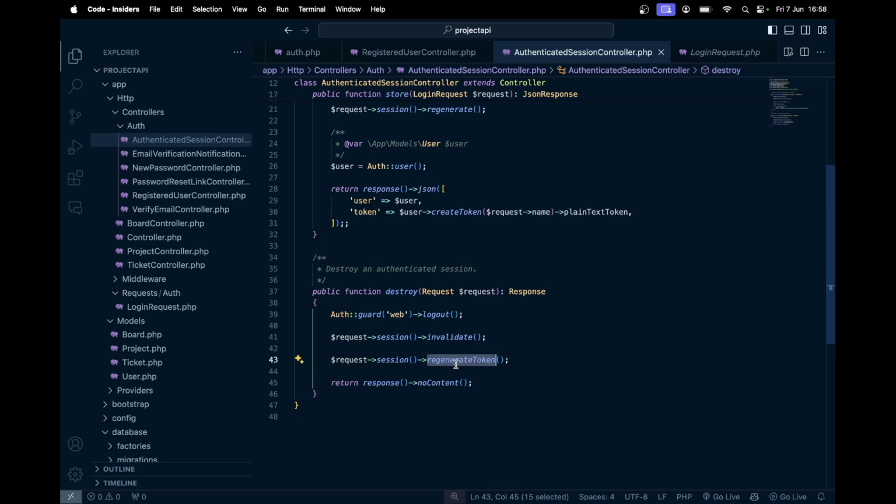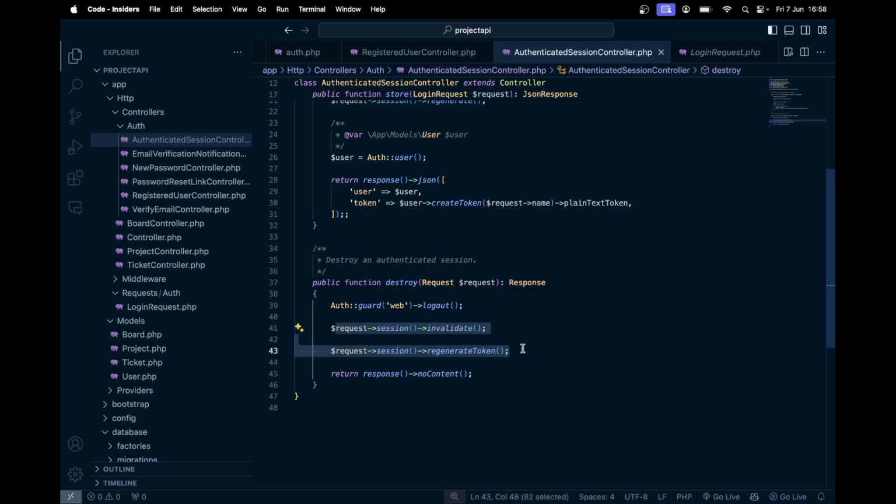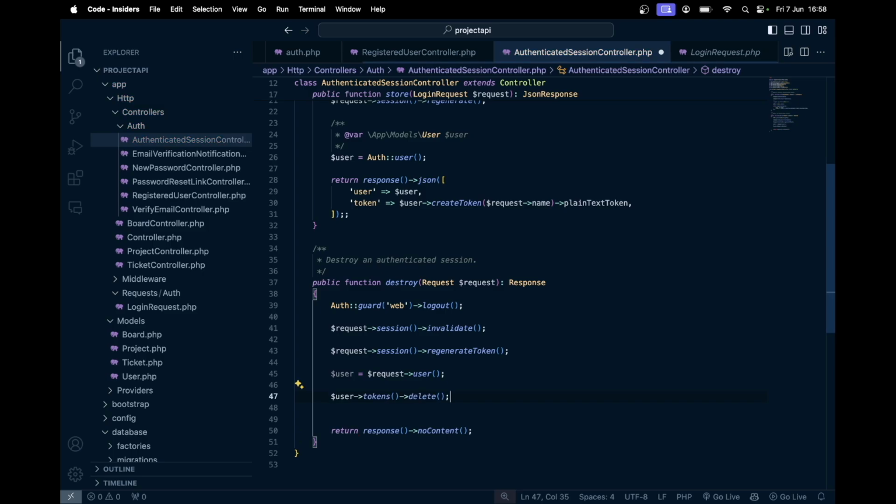It says regenerate token, invalidate token. So session, we can keep these things over here like this, but here we just need to delete the token. So here I'm going to say $request user, and I'm going to say delete all their tokens.